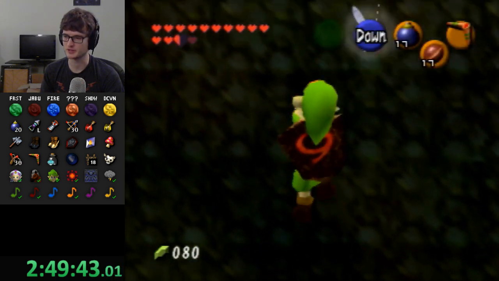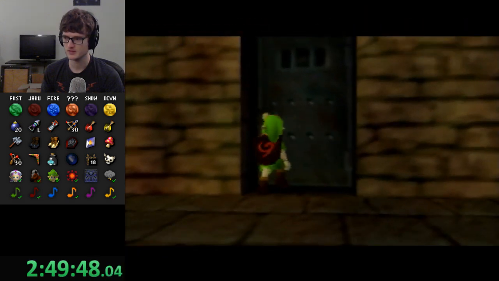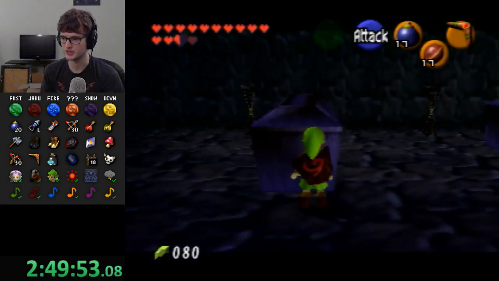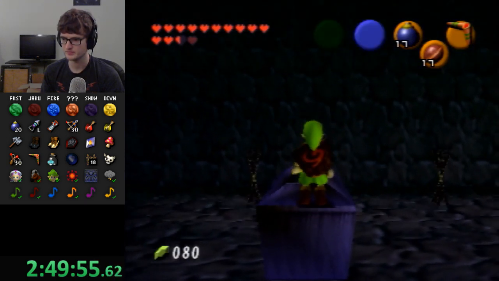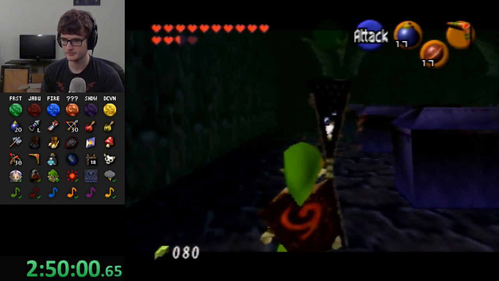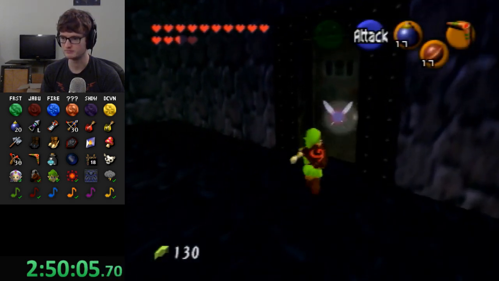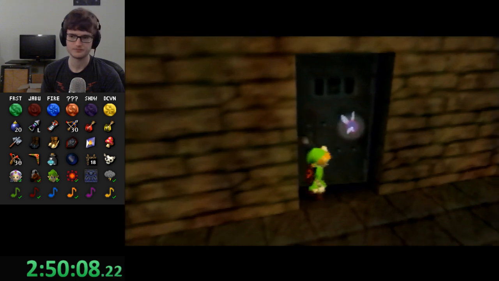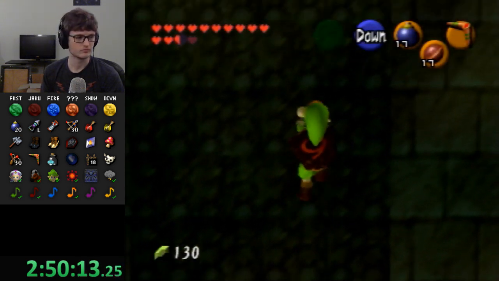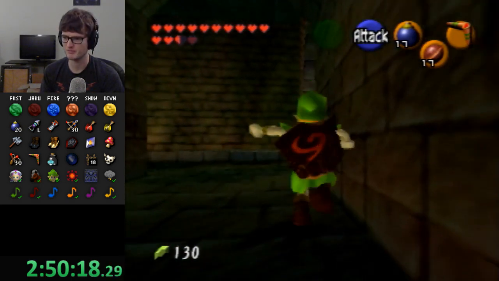But yeah, what I'm gonna do is I'm gonna go over here. And you can actually get this key with the Boomerang. So let's see, we just line up right here, pull out the Boomerang. And then, there it is. Very cool, alright. Yeah, Boomerang is really, really nice in that situation, but a lot of times you just don't have it.